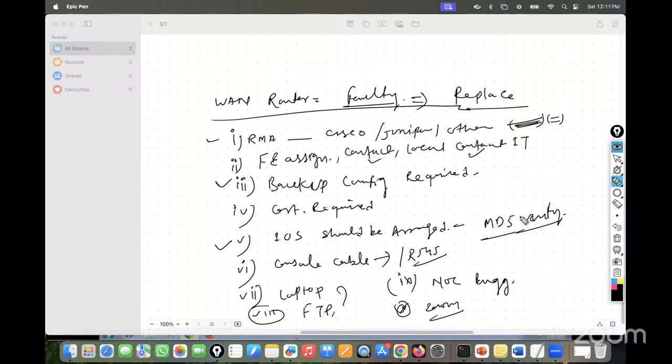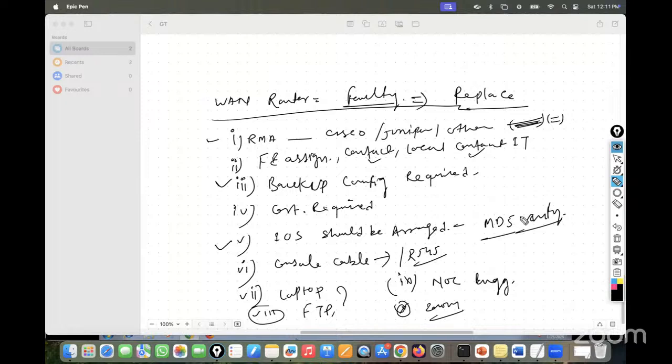There are some kinds of PuTTY errors where my configuration is going to be pasted, but it is going to be rejected. Because of some internet issue, sometimes the configuration is not in a proper sequence. If you take the running configuration, you have to make sure that the port is no shut. You have to fine-tune the configuration. If you just copy and paste the same configuration, it is not going to work correctly.